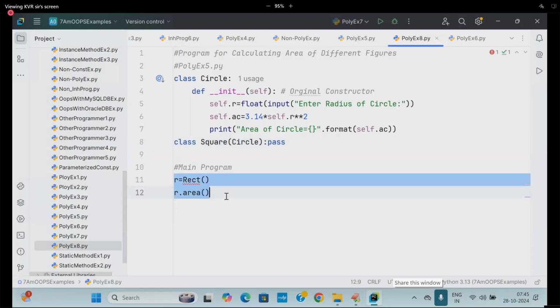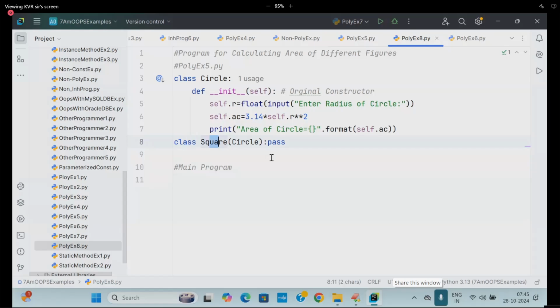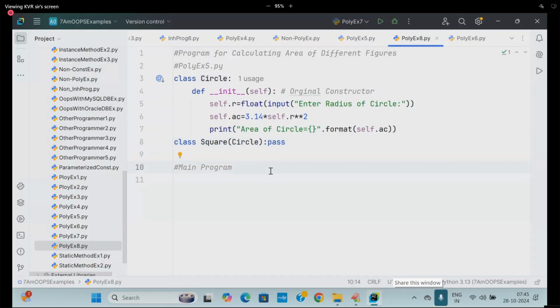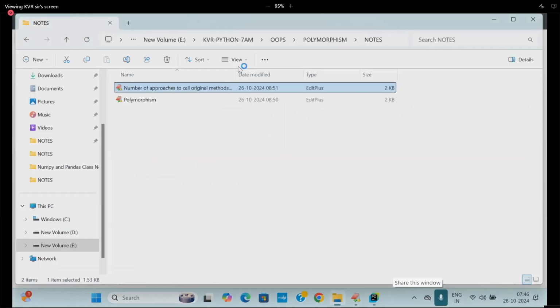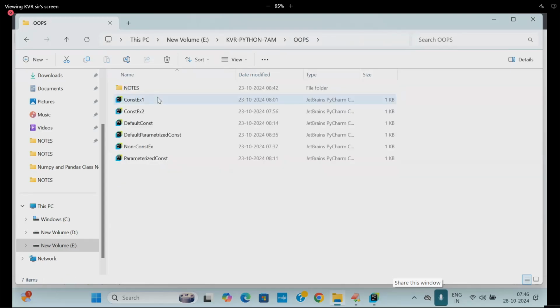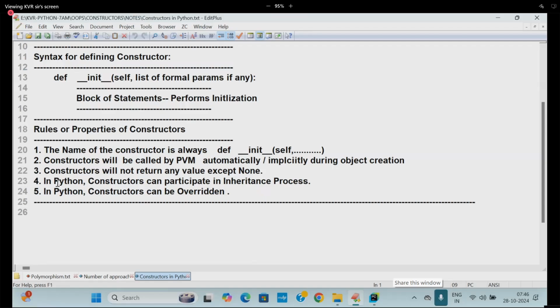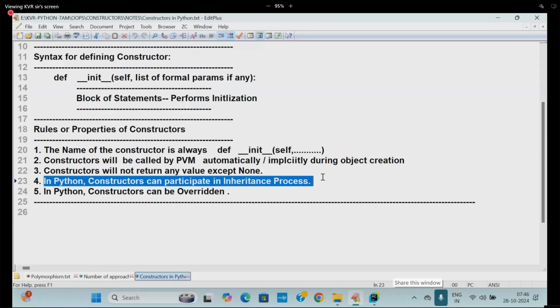What will happen in this case? What is happening in this class? Class Square of Circle. This entire thing is going to come inside this. This is just a practical proof that constructors are inherited. If you remember carefully, in our constructors concept, when I explained the rules of constructors, I said that in Python programming, constructors can participate in the inheritance process.